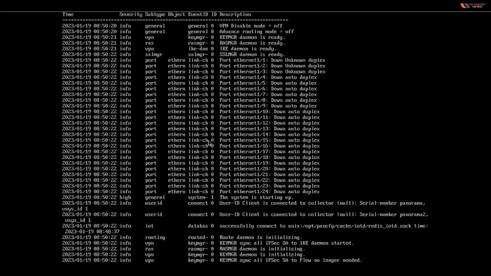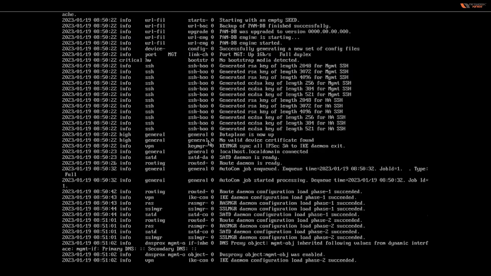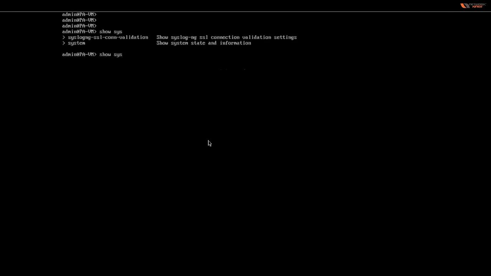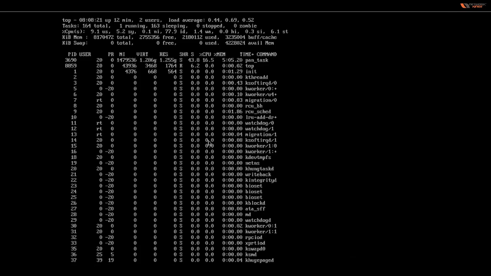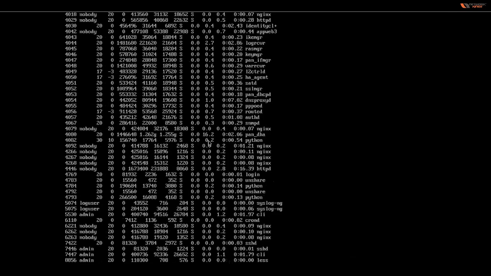The same, if I want to view it, show system resource. So this is the information we are able to see for the control plane.